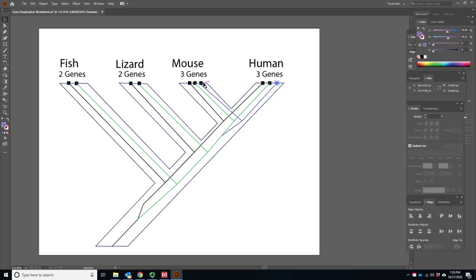So we'll make those 2 kind of that purplish blue color. We're going to make these 3 green, that one, and that one. Okay. So there we go. And so now I need to make this one green also.